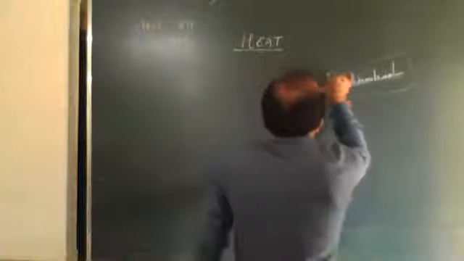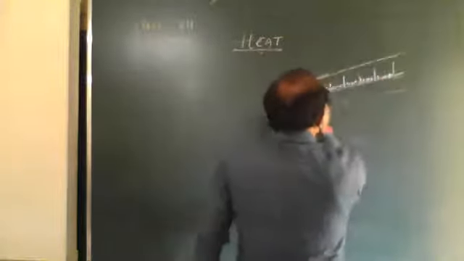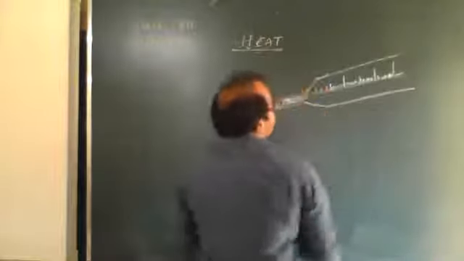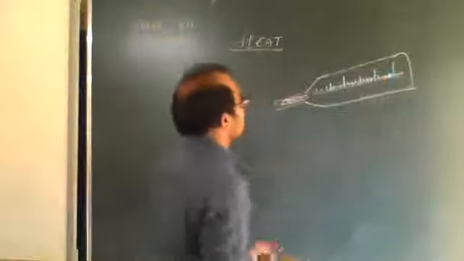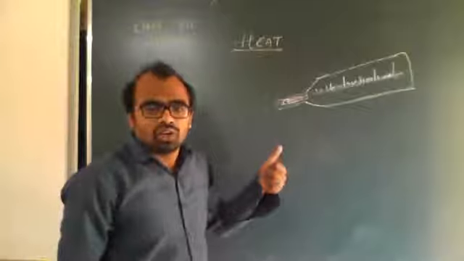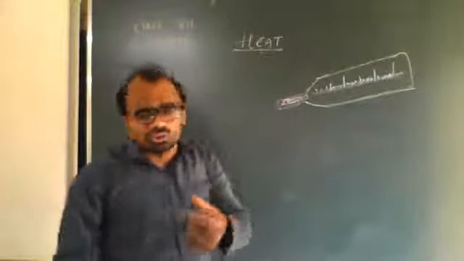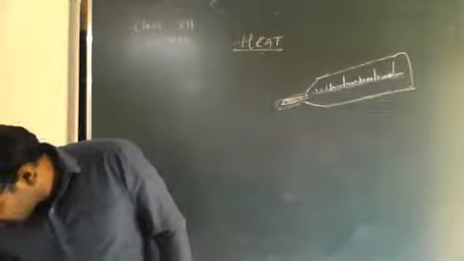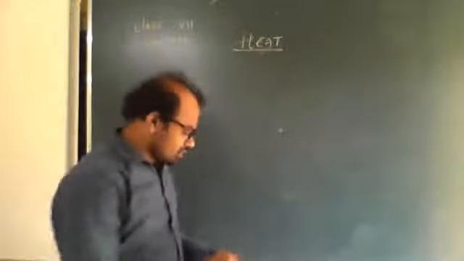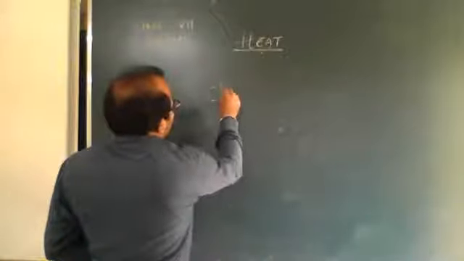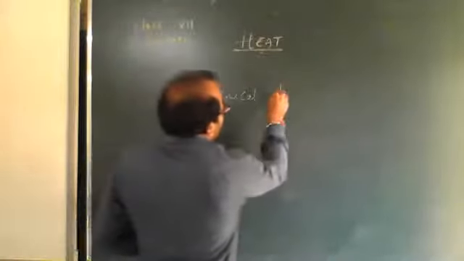This should be uniform, and it is covered like this. It is made of glass. I hope you know this diagram. Just know this. If you have the book, you can draw from the book, and it is not asked at all. It is available in the book, page number 36 of your textbook. You can observe there. First I am going to write the points of the clinical thermometer.